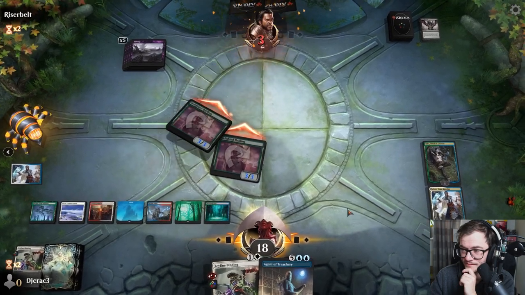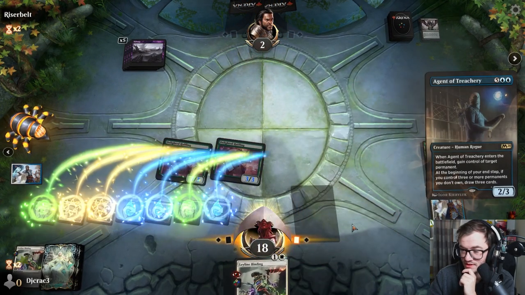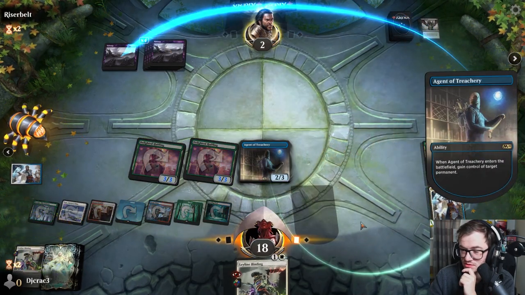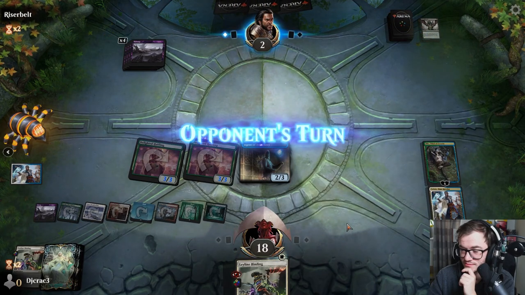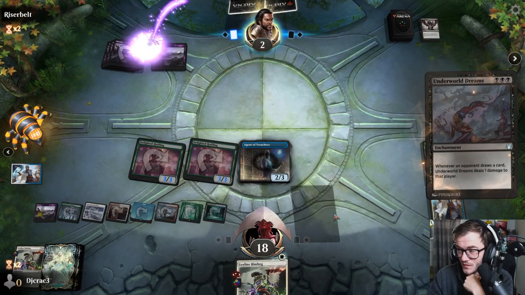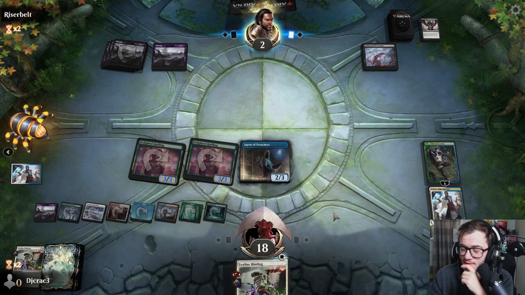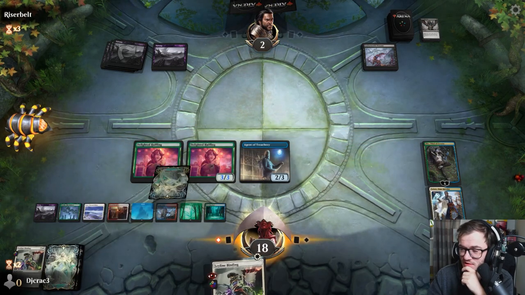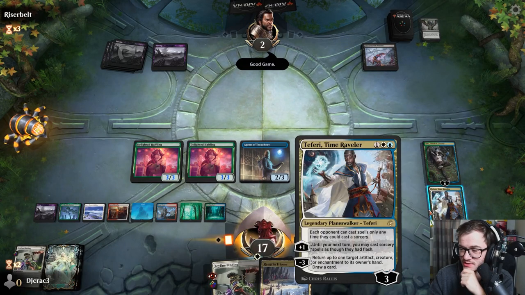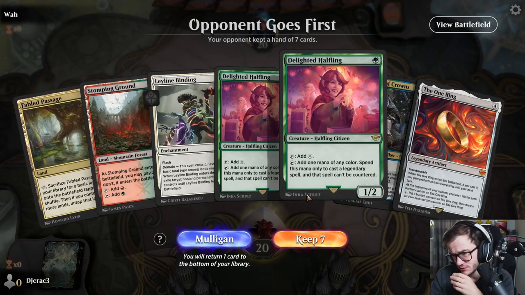Cool. Let's play Agent of Treachery. Take one of his lands. Doesn't really matter. The World Dreams. Okay. Well, I will draw and take one. Yeah, GG. GG. Okay, opponent's going first.